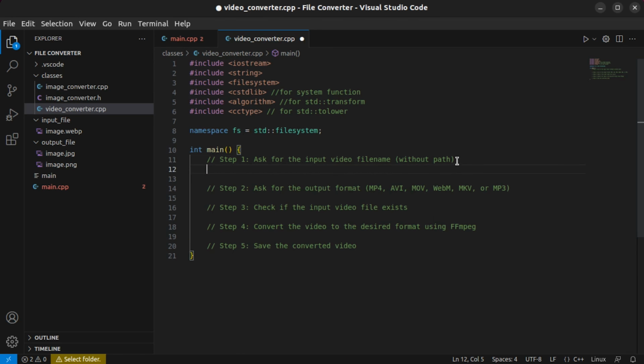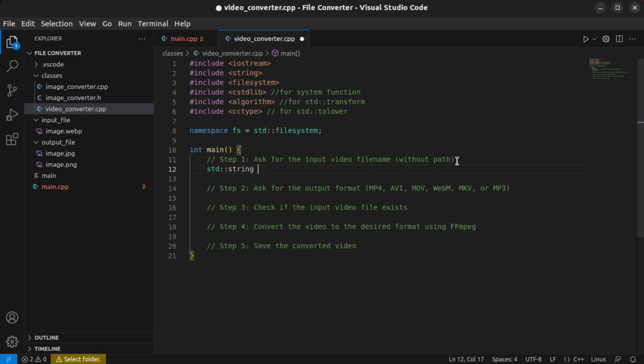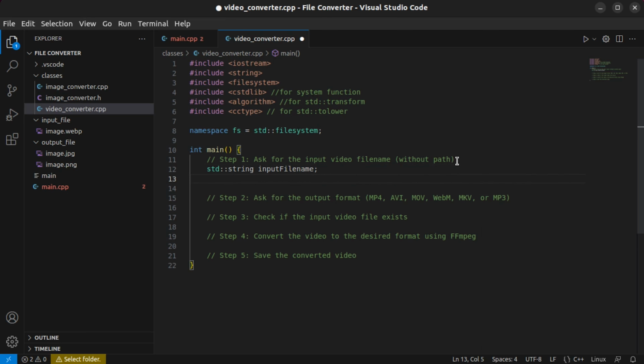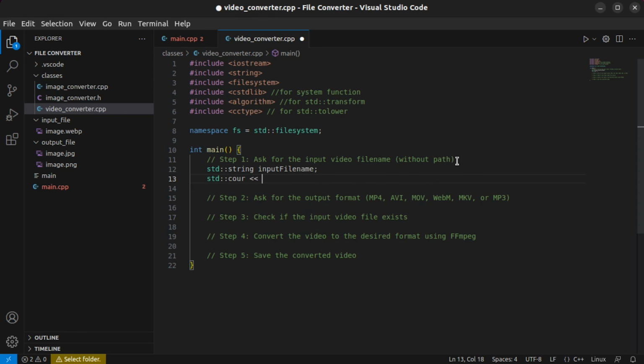We will declare a string, which will be called input file name. And we are going to std::cout, "Enter the input video file name without path, but with extension."